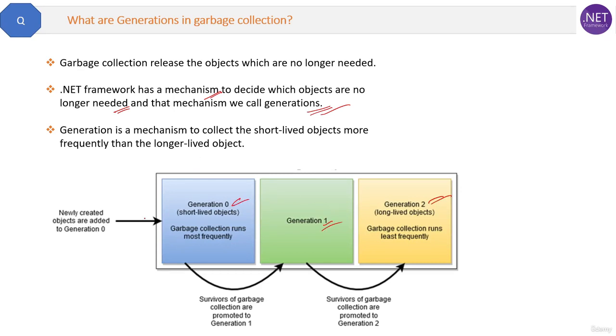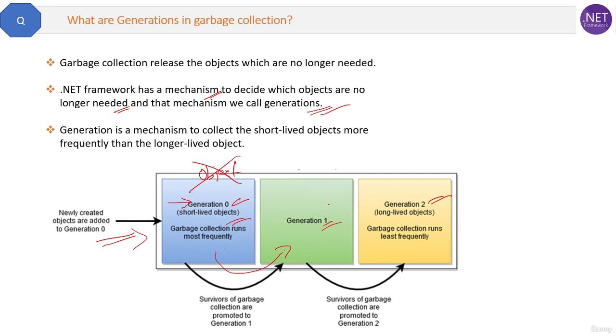When the garbage collector runs the first time, it will put the newly created objects in generation 0, okay? The garbage collector will also check here whether there is any object already present in generation 0, and whether the object is still in use inside the application. If the answer is yes, then the garbage collector will move that object to generation 1. But if this object is no longer in use, then the garbage collector will dispose the no longer used object and claim its memory, okay?